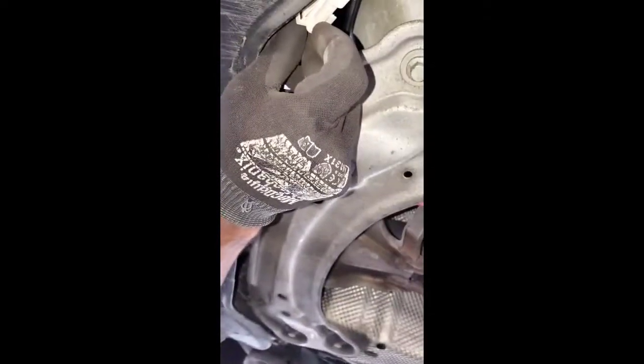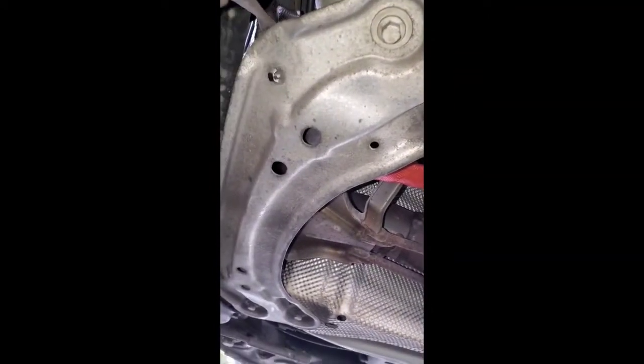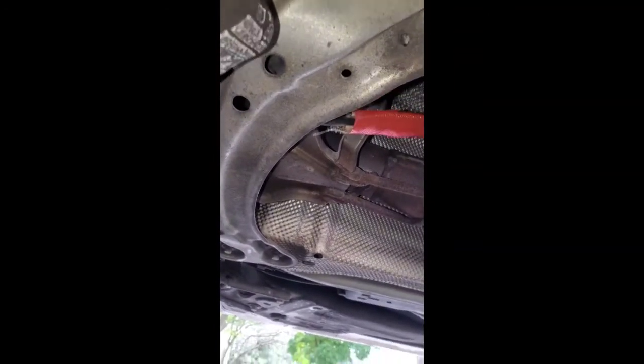So you can see. It'd probably be a lot easier if you take this splash guard off, but I didn't feel like it. But you can still feel your way through. So you got that. Pull it through there. And you just let this sit. Let that hang.